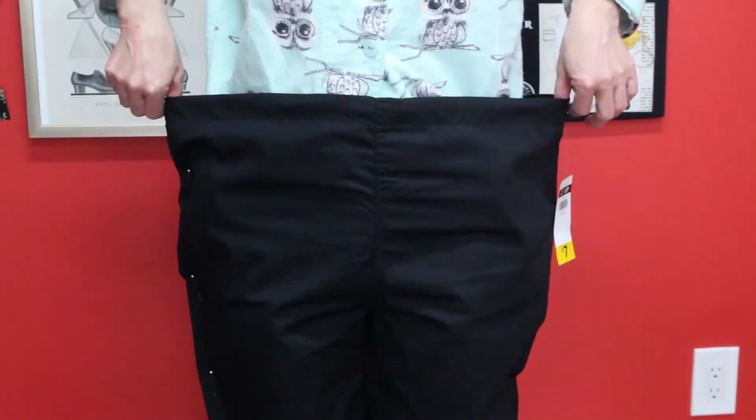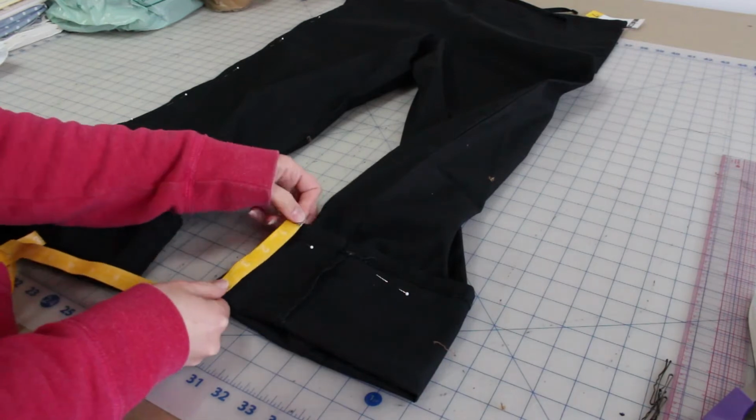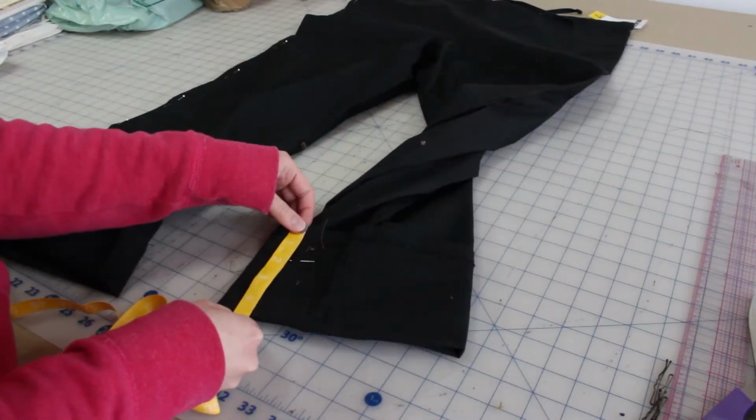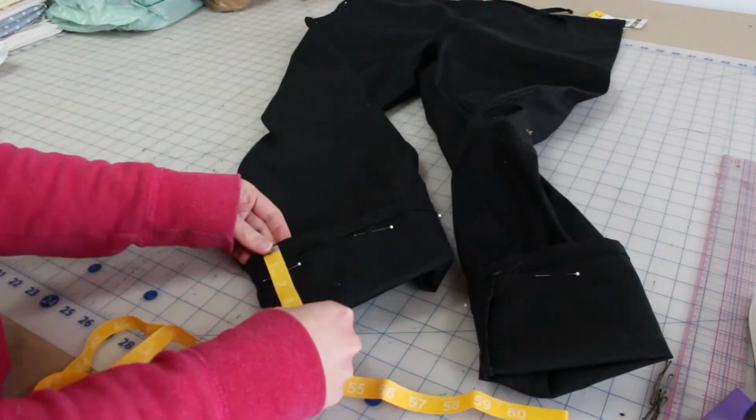And the next thing you can see here is they just had a drawstring waist, and they were huge on her. So I am also going to be putting an elastic waist inside, as well as taking that taper all the way up to the waist.